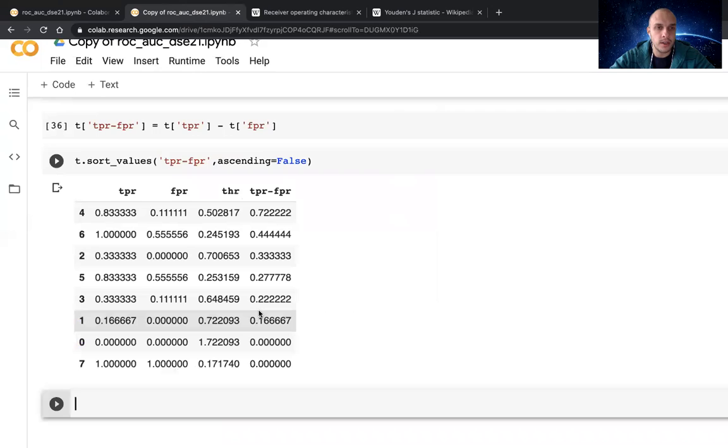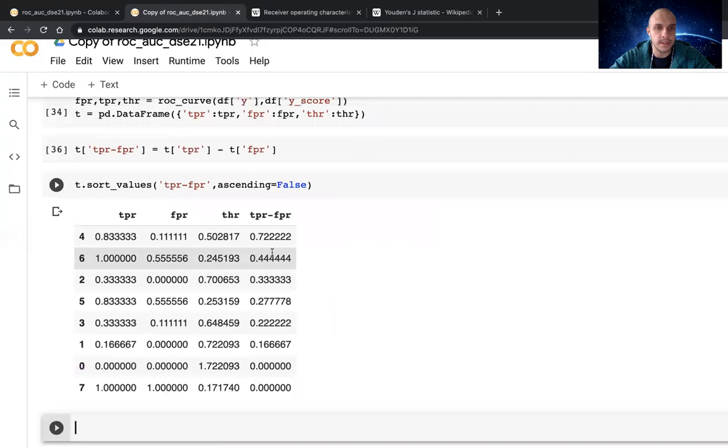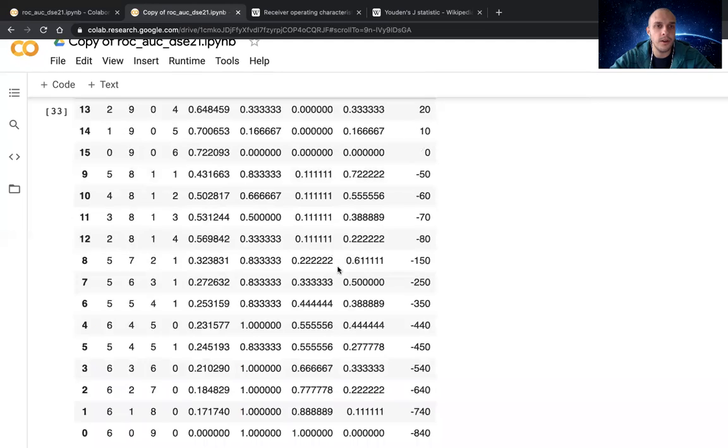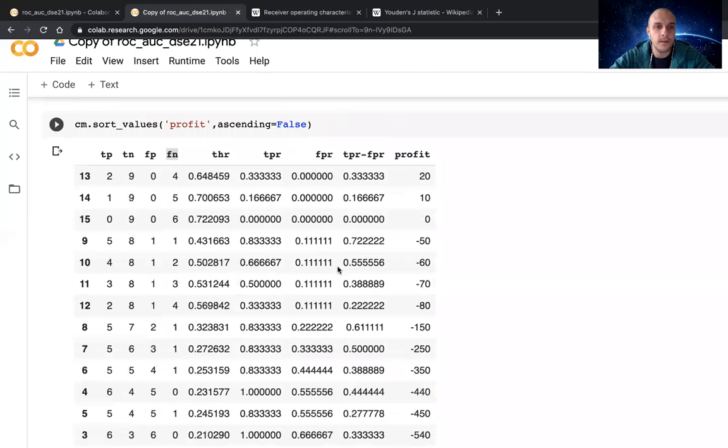And you can determine the optimal threshold. But here is a different one.